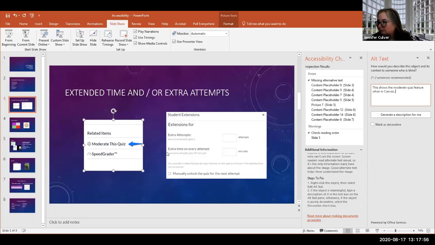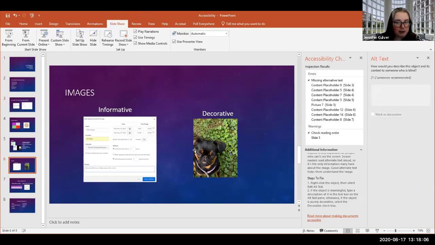And then I'm done. I can come here and it wants me to do the same thing. But when I come down here to where I have this picture of a dog, again, you're going to see the same problem.